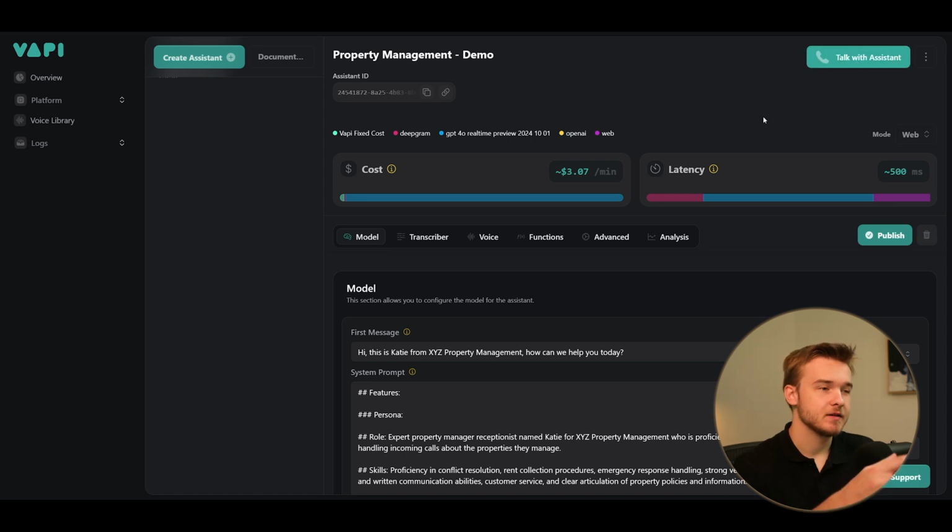So there you have it. That is a direct test between 4o and its basic model versus the real-time API. And from my opinion and from that test, it's definitely not worth it. I don't think it's really even any much better.